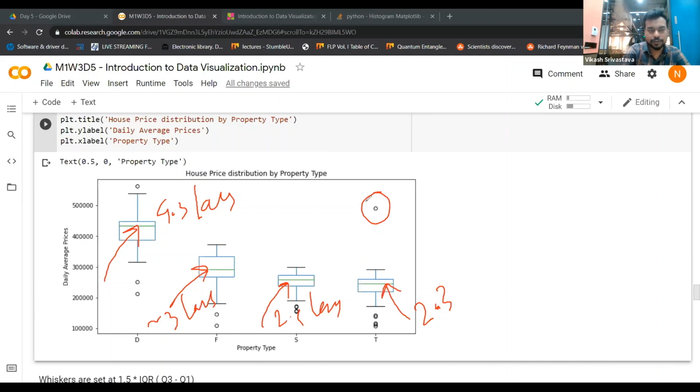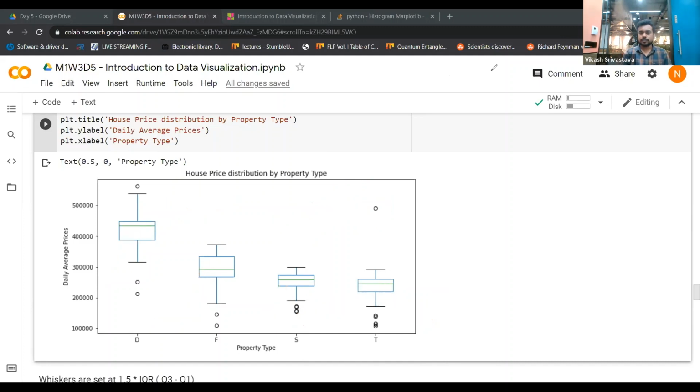In fact, compared with property type D, which is the most expensive property type, a particular house in property type T, or terraced, is really expensive, more than 4.5 lakh. So this is an outlier for this property type. This observation does not conform to all the other observations present in property type T.